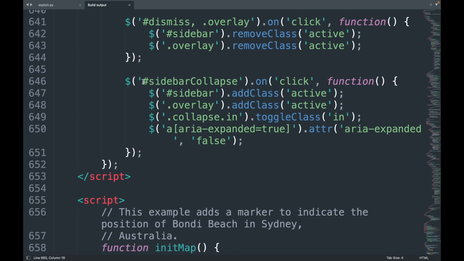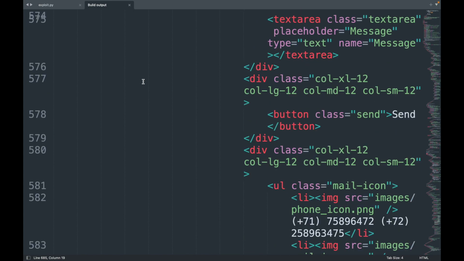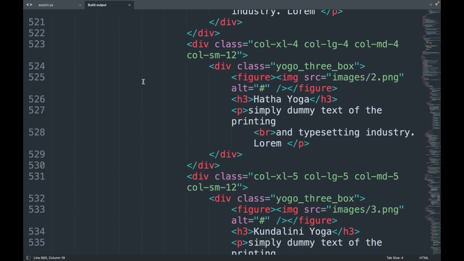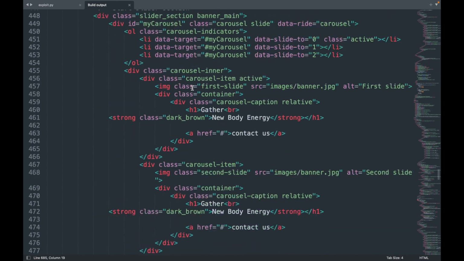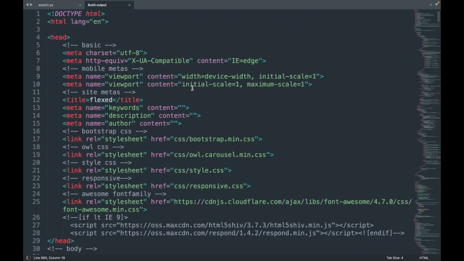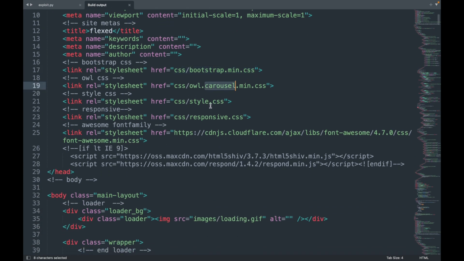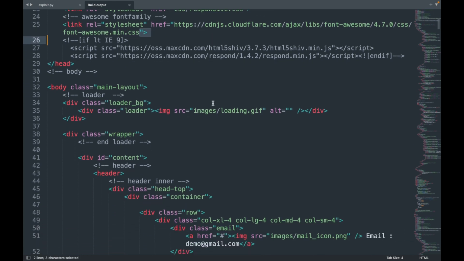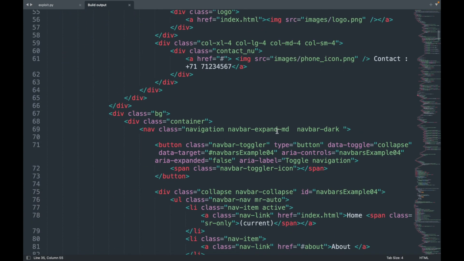They said this, I mean, he forgot to delete something in the source code. So this is the source code of that website. Let me zoom out a little bit so we can see it naturally. Okay, it says document.html, and we have CSS, bootstrap, carousel, style.css, responsive CSS, CDN, font awesome. That's fine. And we have images here.